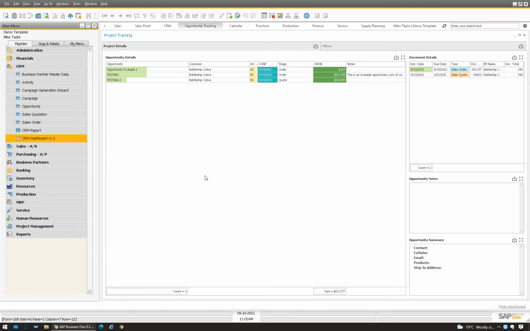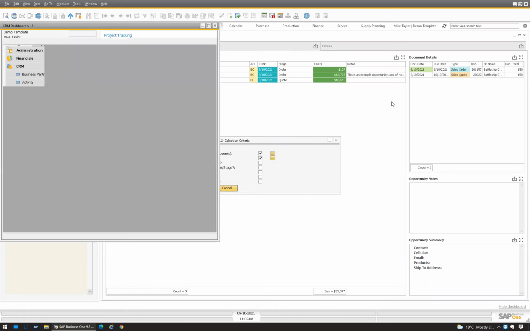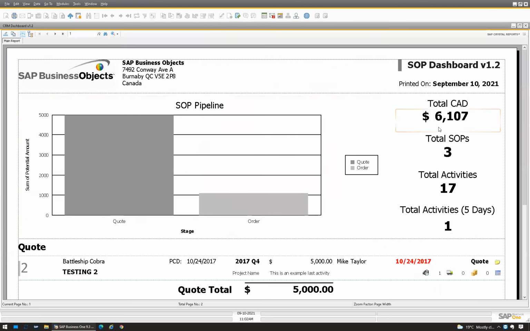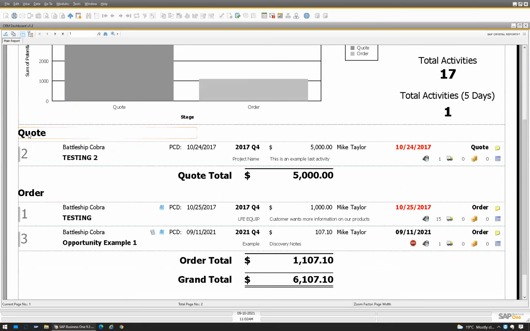Yeah, and so my final report here is a custom one that I did in Crystal Reports. So this was kind of before the B1 Up stuff, but this is really just an example of how you can bring together a lot of the information from your pipeline. So you have total in the pipeline, SOPs 3, activities 17, activities in the last 5 days. You have quotes, what's in the quote, the last activity, your predicted closing dates, if you're overdue, if you have orders or anything to them. So this really brings together a lot of stuff.